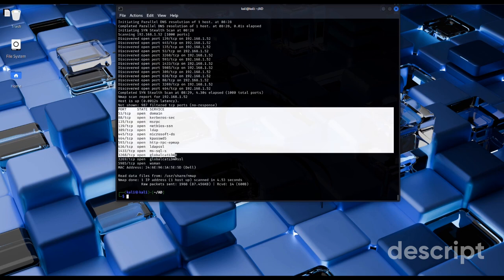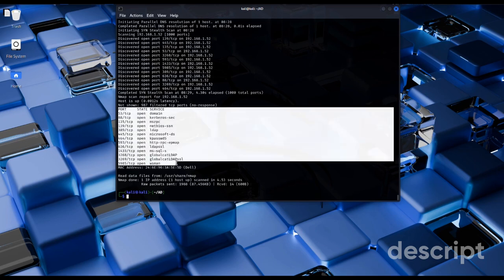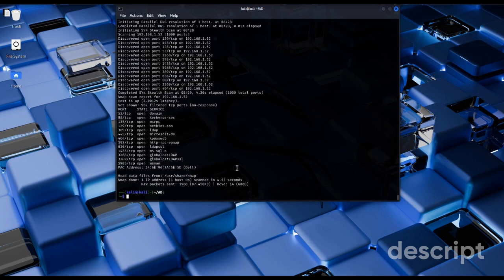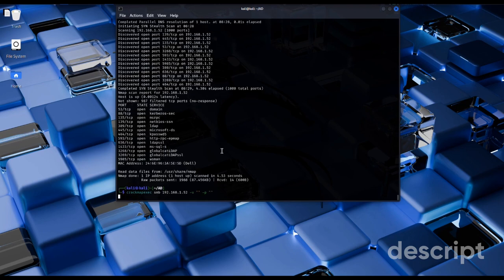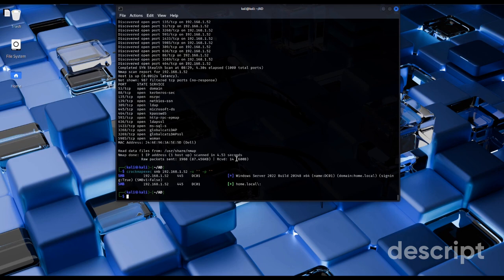So far, we don't know any users on the box, we don't know anything about this, so the first thing that you should do is take a look, see if there's any shares that we can access. So start off with using CrackMapExec for that: CrackMapExec, SMB, and then our IP address of 192.168.1.52. And we'll try with a null authentication, because we obviously don't have any credentials yet, so just like this, and we'll see what we get.